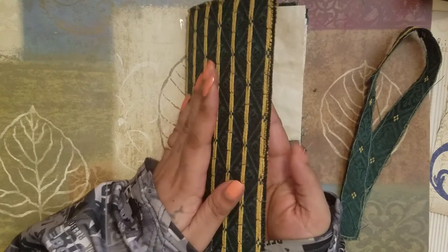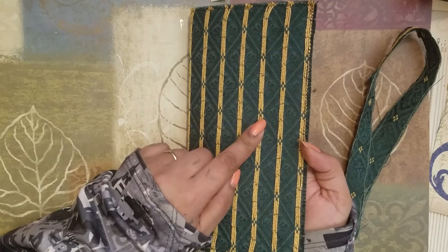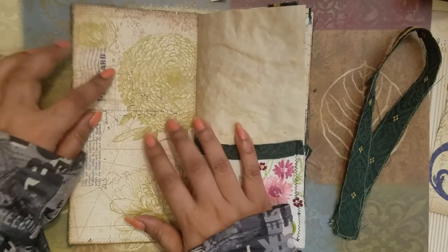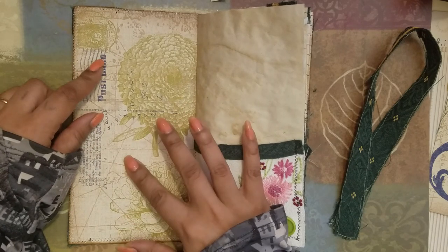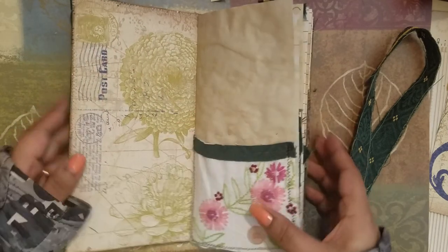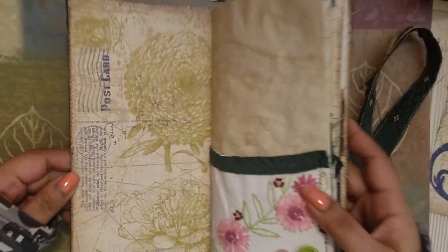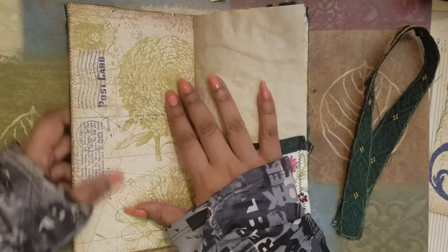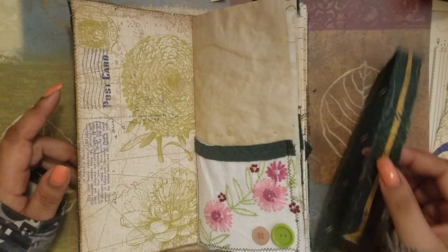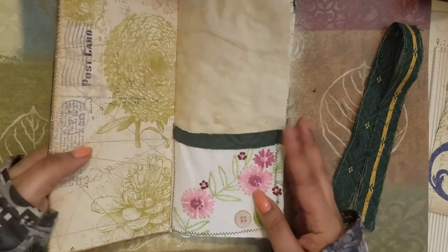So on the back, the base of the cover is cardstock, and then I sewed and glued this fabric onto the front. I also sewed and glued this paper to the inside cover, and I didn't make a pocket on the front cover because I like this image — it's really pretty and I didn't want to cover it up. But I did put a pocket here, and I thought the greens and the blues sort of went with this. I try to keep with the green theme.